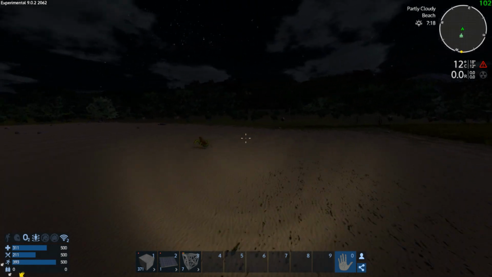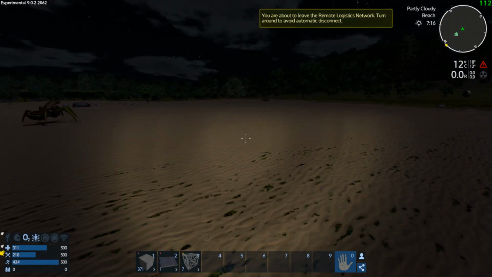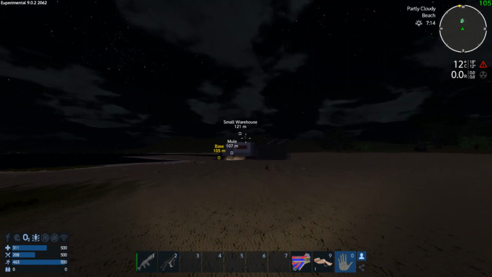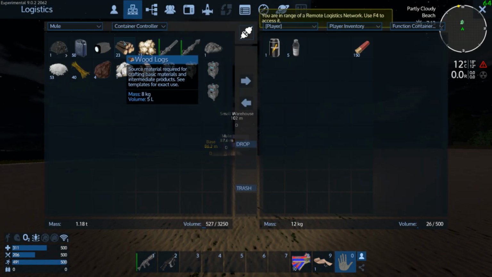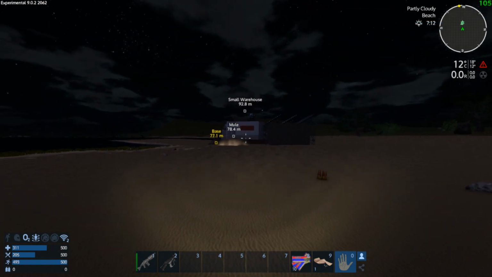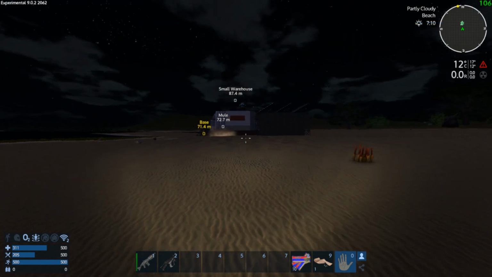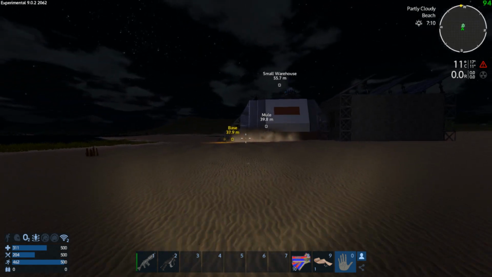I'll probably lose connection any second now. You're about to leave. It gives you a little warning as well. I'm 117 meters away. It gives you a little warning, and there you go, I've disconnected. And the items should go back in. So now I've got Wi-Fi signal again. Oh, I'm not quite close enough. There we go, small warehouse. The items should return to the box. So there we go. So you should be able to build absolutely fine. It's just a slightly different way of doing it.